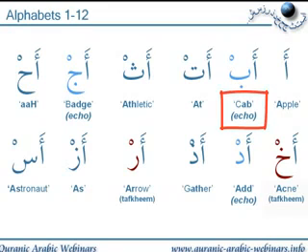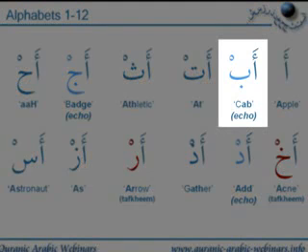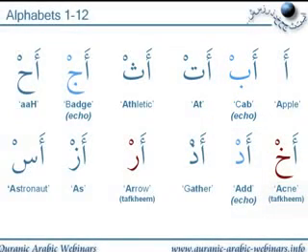and you'll have to listen to my explanation because some of the English doesn't type exactly, but we'll explain why we've put them there. So the first one really is the letter Ba, and with the way we've written it here, i.e. the A sound before it and then Ba being sakin, it will be pronounced ab. And there's a slight echo where the dry portions of your lips have to separate in order to complete the sound. And in English terms, the word cab is a good example. So the ab in the word cab is what you're aiming for. So it's ab. Slight echo, don't overemphasize the echo.